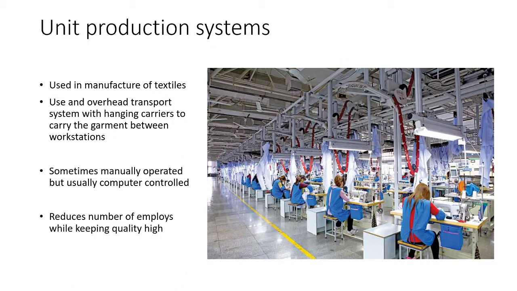So next you've got what's called unit production systems. This is mainly used in textiles, and if you look at the picture on the right, essentially your worker is going to stay at their station with their machine, and all you'll have basically is garments, so textile clothing, that sort of thing, will all come from overhead rails to come to the person. So basically the whole idea being that you don't need someone to get up and run to go and get their equipment to come back.